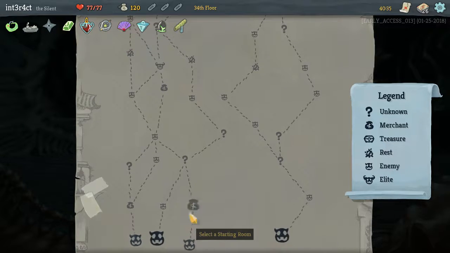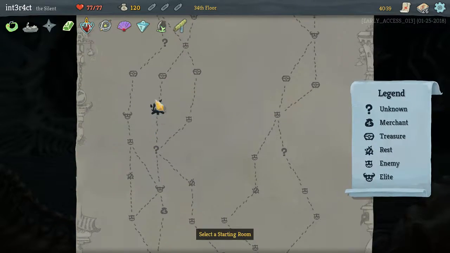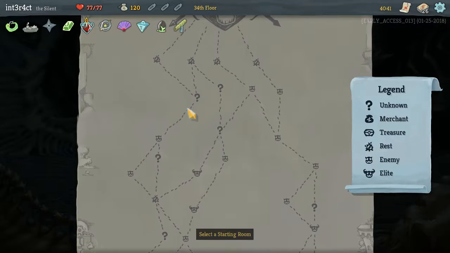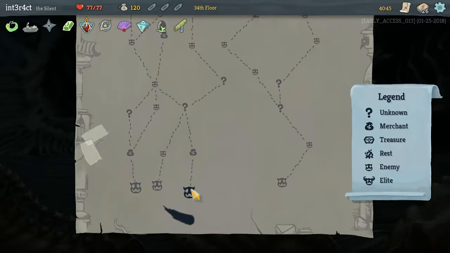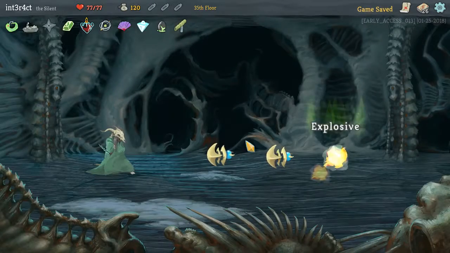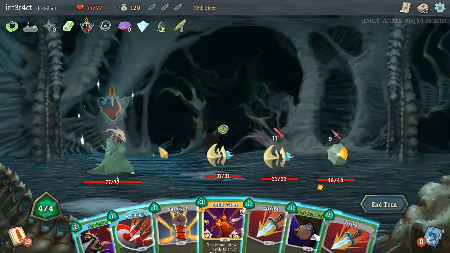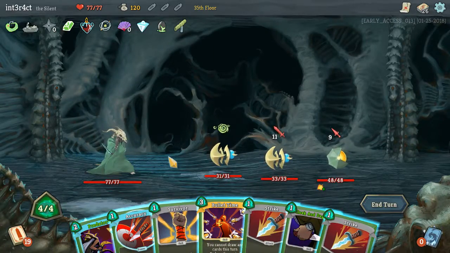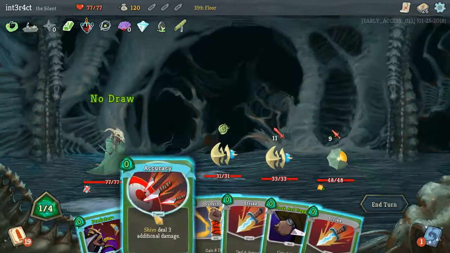So let's see here. Might want that early merchant, we might not. Question marks, campfire, question mark, campfire. I think that's the path we're going to go through. I don't think floor 3 is really where you want to be fighting elites. I think by the time you get to floor 3, unless you have a super good deck, you probably want to already have all of your elites fought.